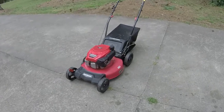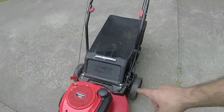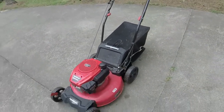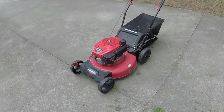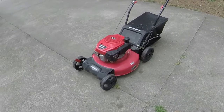Alright guys, I got it cleaned up and basically ready for sale. Took pictures of it before I test ran with it, and of course it just got grass all over the back there. That Bermuda is some rough stuff when it comes to getting everywhere. Just the residuals for it. So like I said, it runs fine.